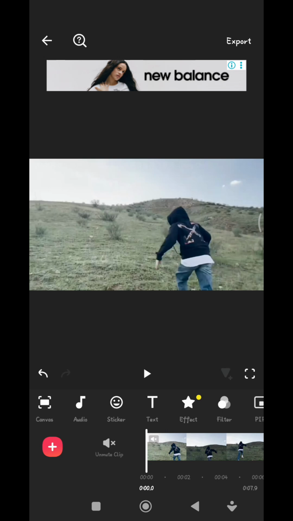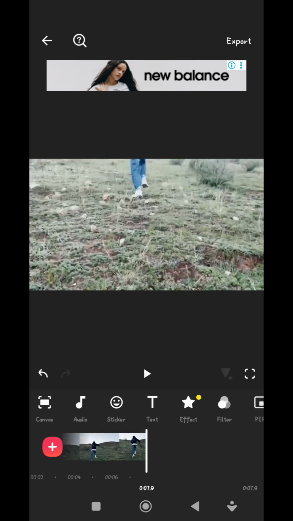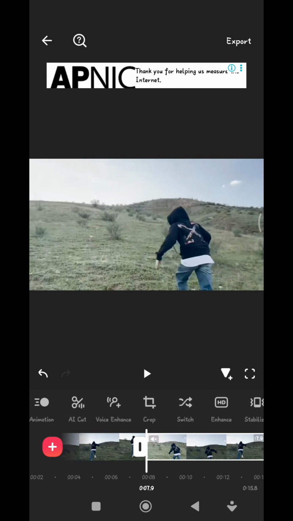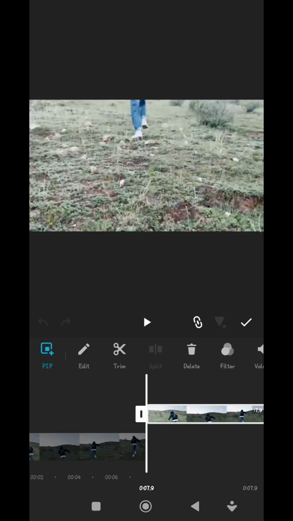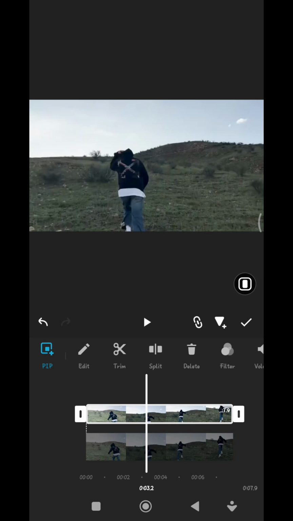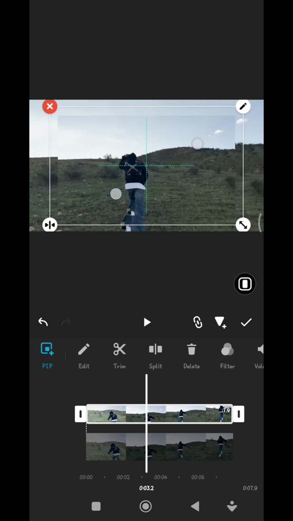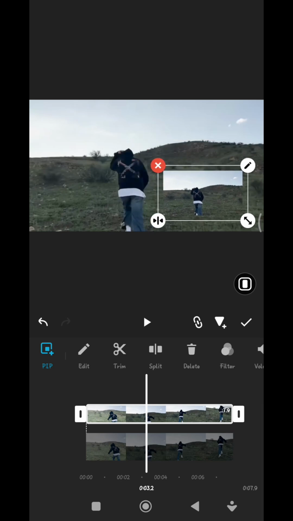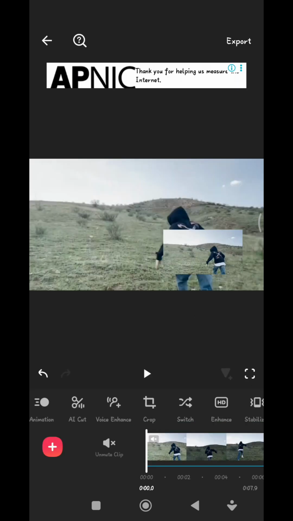And then next, I will first duplicate this video and place it above the main video so we can easily compare the original footage. I will duplicate it like this and move it to the overlay like this, and then minimize it, for example, like this, and then next let's stabilize the original clip.